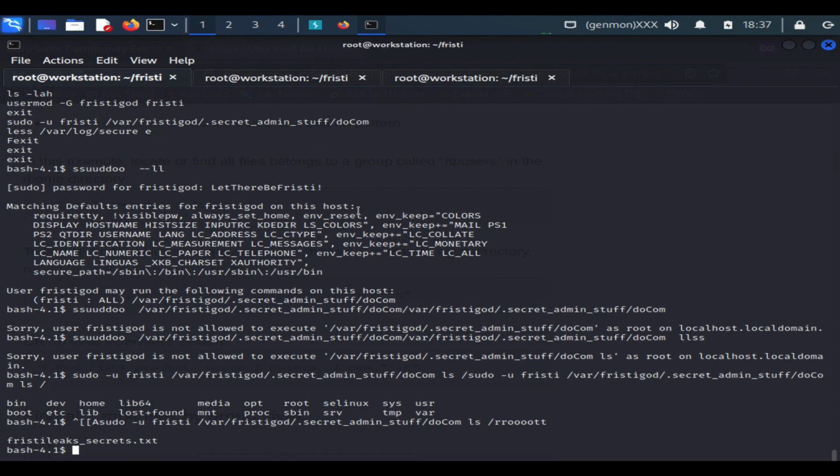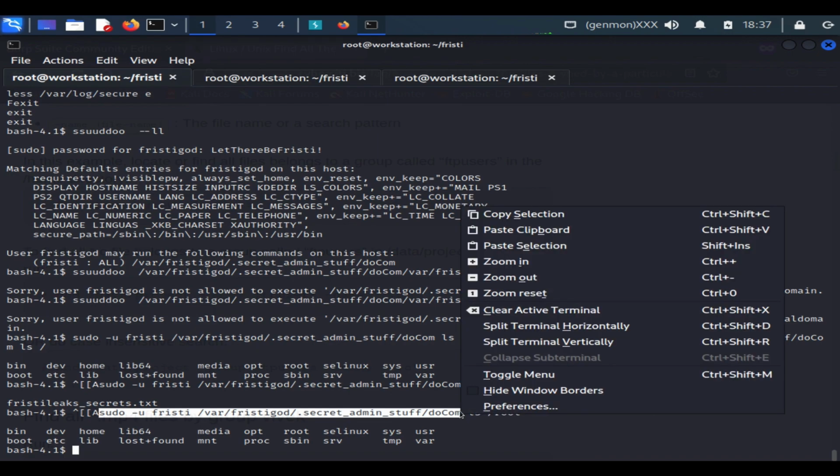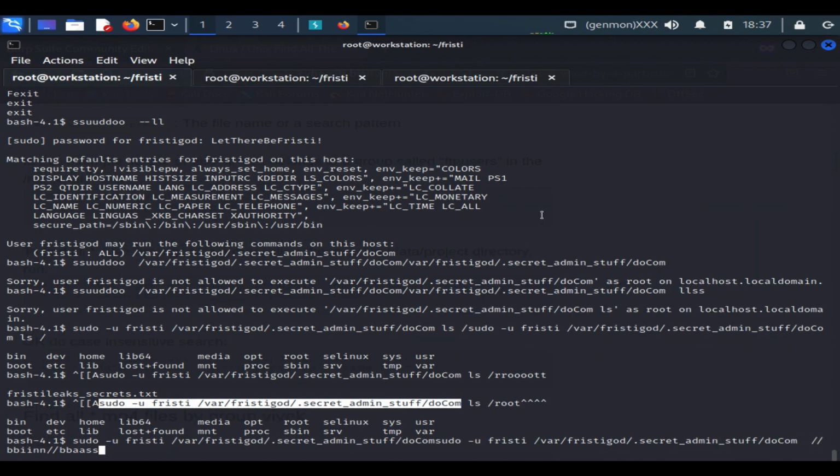Okay, so I'm able to list the files in the root folder as well, because this command is being executed as root. So, okay, got it. Instead of just listing a file, let's try and get a shell. Bin bash.